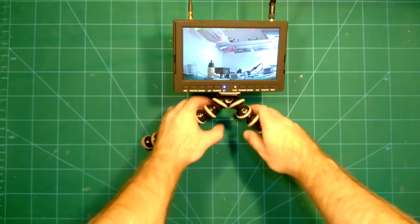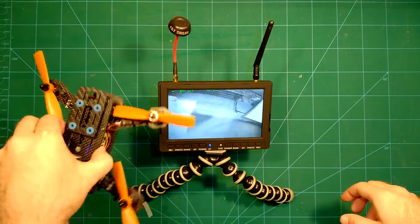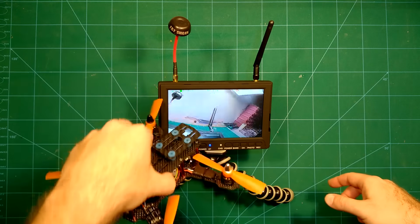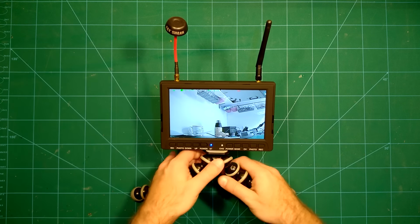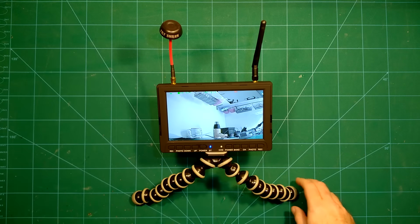So the beeps which you just heard were actually my little Saturn R180, which I just used to have some nice image here on the monitor. That's nice, yeah. Okay, and well, it was just an inactivity alert, you know. So where was I? Yes, that was the PPM out feature, which is really nice.